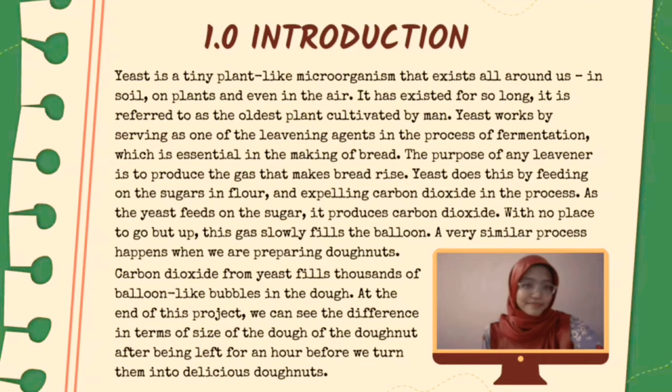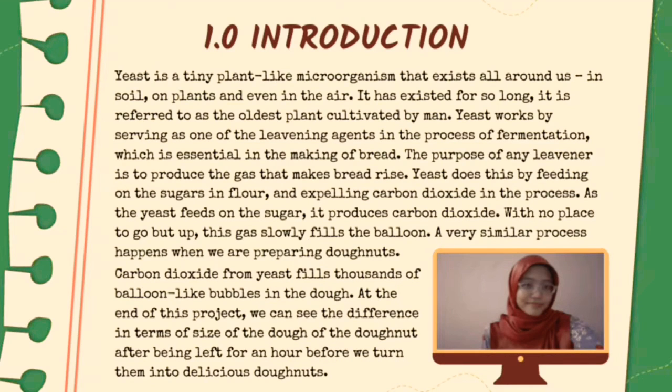Moving on to the introduction, yeast is a tiny plant-like microorganism that exists all around Earth, in soil, on plants, and even in the air. It has existed for so long, it is referred to as the oldest plant cultivated by man. Yeast works by serving as one of the leavening agents in the process of fermentation, which is essential in the making of bread. The purpose of any leavener is to produce the gas that makes bread rise.